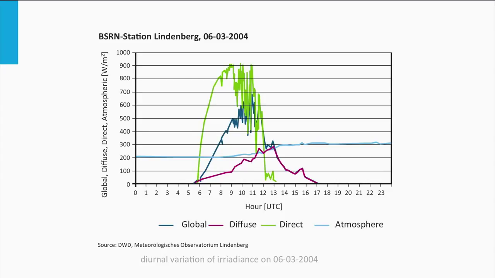In the next example, the morning was clear until 9 AM, when some clouds passed overhead. The direct radiation decreased intermittently and the diffuse component increased. By 1 PM, the clouds completely eclipsed the sun and all radiation was diffuse. The green line is nearly zero and the blue line and the red line coincide.